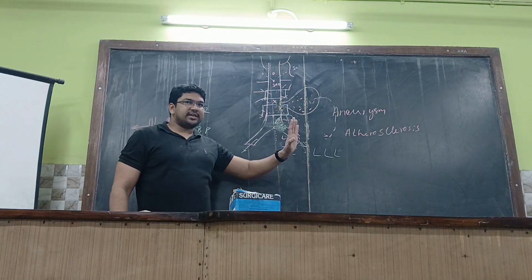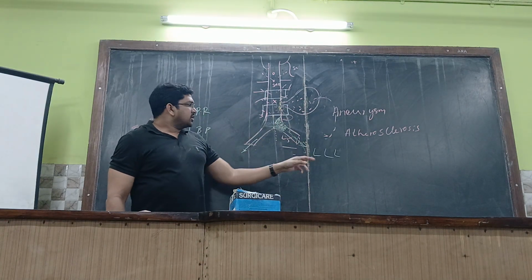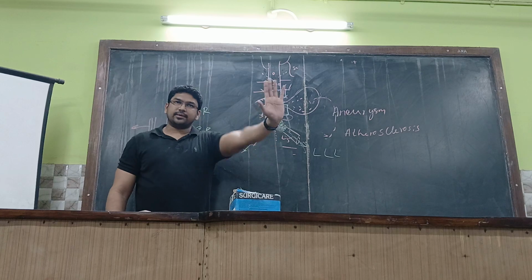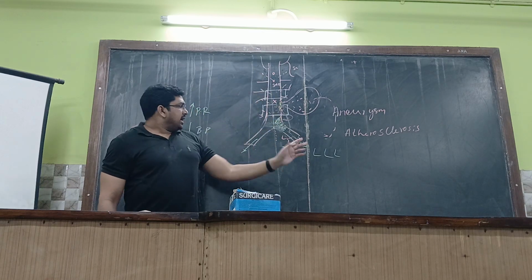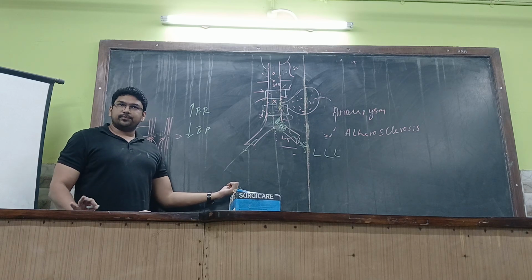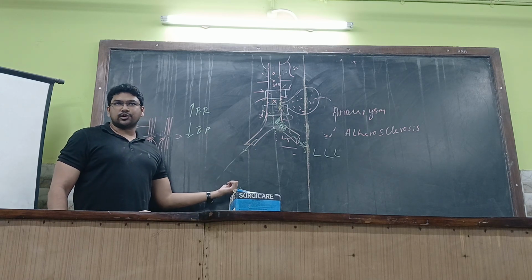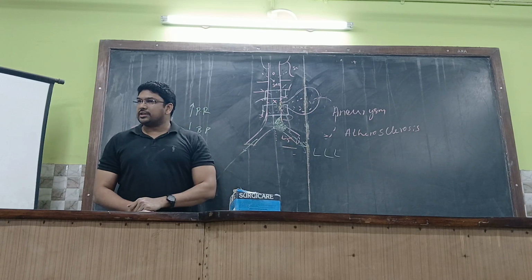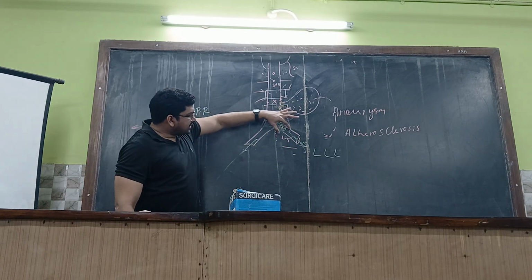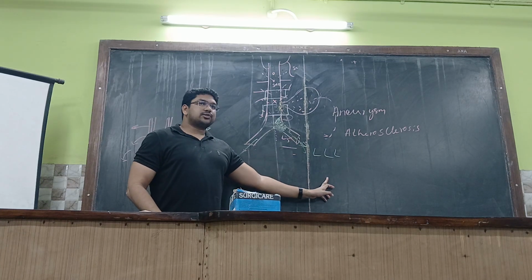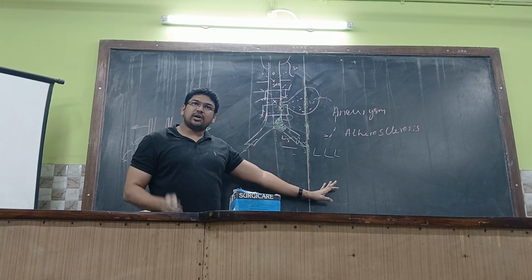So what will happen to the patient? For example, the patient is walking very quickly. On this side there is no obstruction, the blood supply to the lower limb is good, so there will not be any problem with the right lower limb. But what happens to the left lower limb? Fatigued, absolutely. The blood supply to the left lower limb has been reduced, so it undergoes fatigue, gradually leading to ischemia of that lower limb.